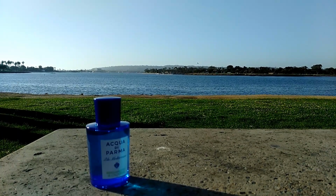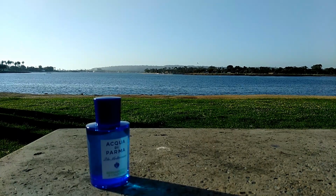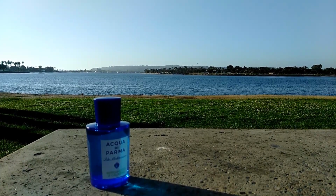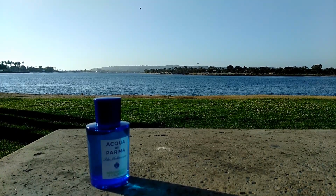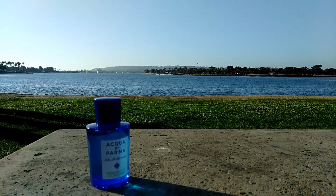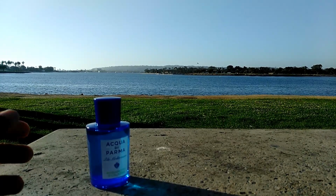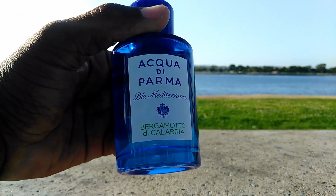I've heard a lot about Bergamotto or Bergamot 22. I'm not sure if I'm saying it right. Correct me if I'm wrong. I haven't smelled that though. But this is by far, I would say, the best bergamot fragrance that I've smelled. Problem is, it doesn't last too long, but that's all going to change for me this summer because of my number 1. So I'm alluding to my number 1 fragrance, and once you see number 1, you'll understand why that's going to be a game changer for this one as well as other fragrances on this list. So coming in at number 4, Acqua di Parma's Blue Mediterranean Bergamotto di Calabria.